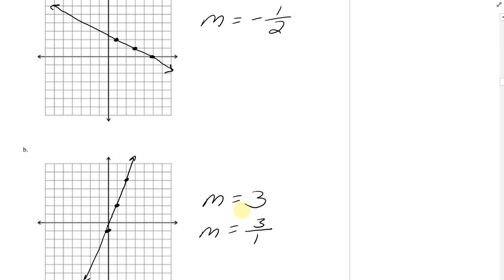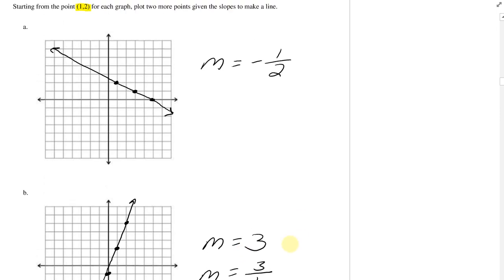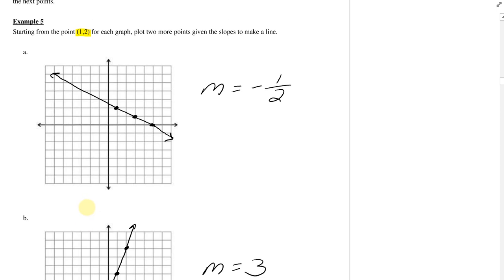Okay, now that we've got these two graphs on here, if you think about what we were doing in the last section in 4.1, it was kind of a pain to draw graphs or figure them out with just a table and selecting random points. This was pretty quick, right? I have a point, I have the slope, bada bing, bada boom, I just put it all down, I'm ready to go.